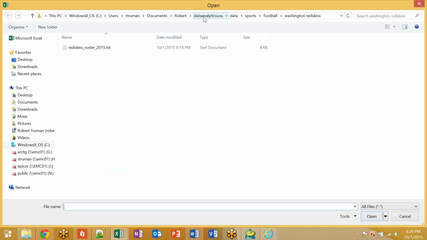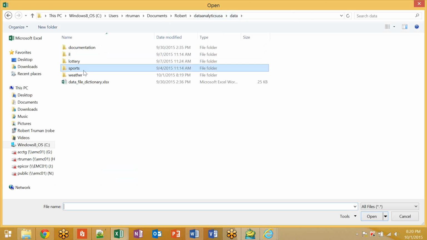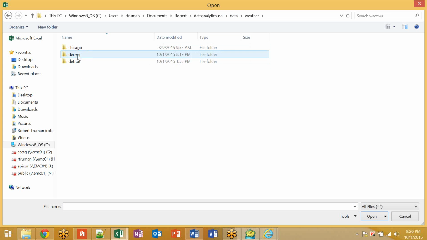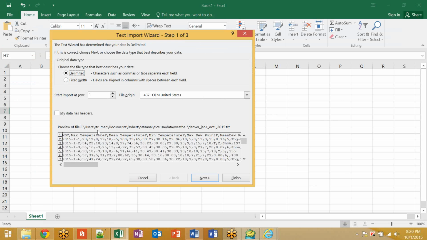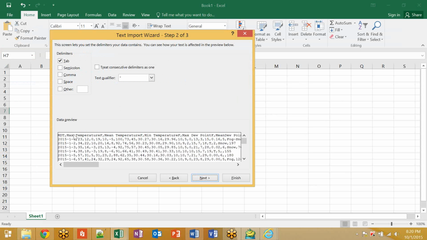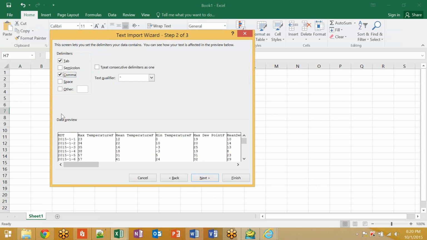because we need to add the city and state to it. This is all comma delimited, so the next not separated yet. It's all comma delimited.